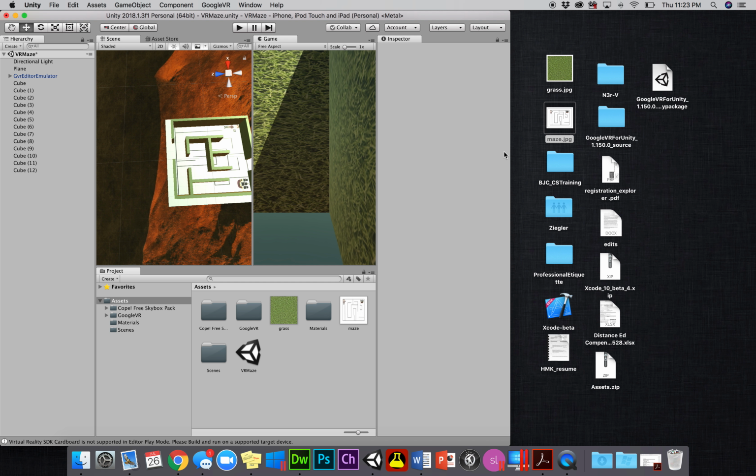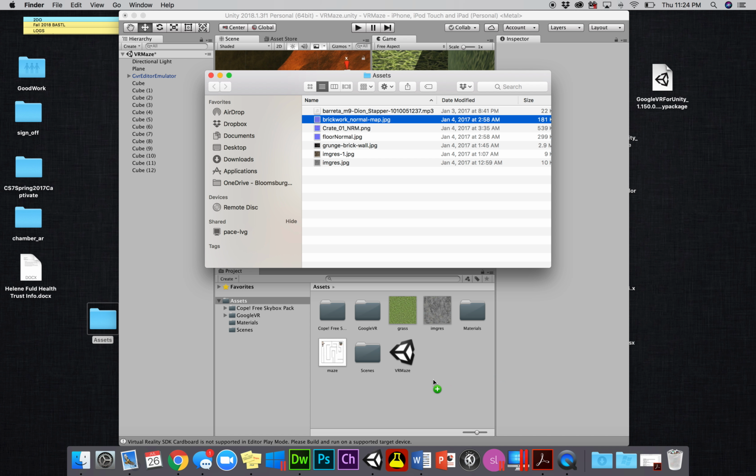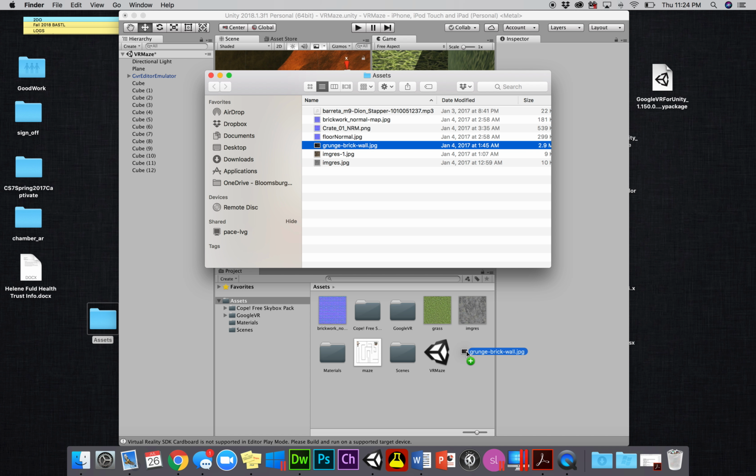I'm going to do this one. This is just ones that I have. You don't have to do this. Maybe it's the brickwork that I want. No, it is not. Wait for it.